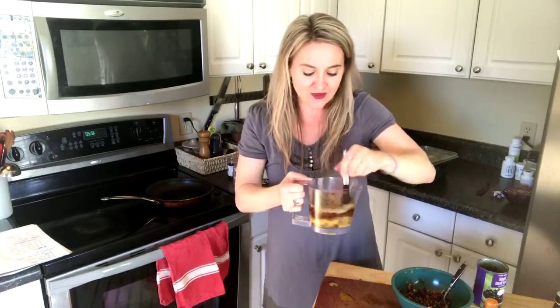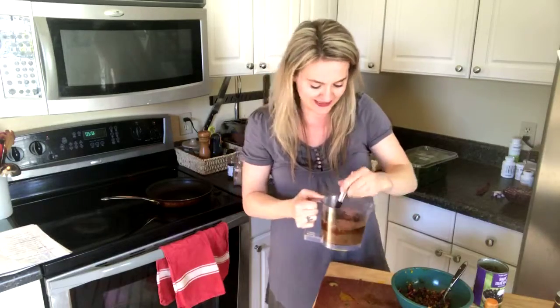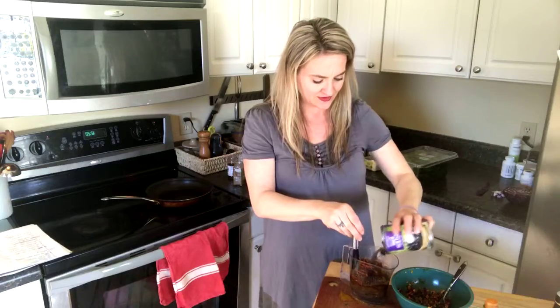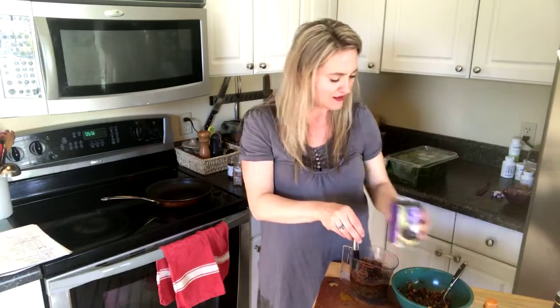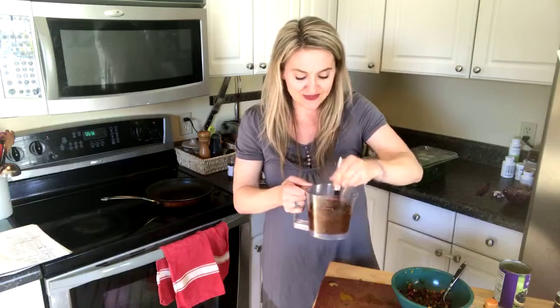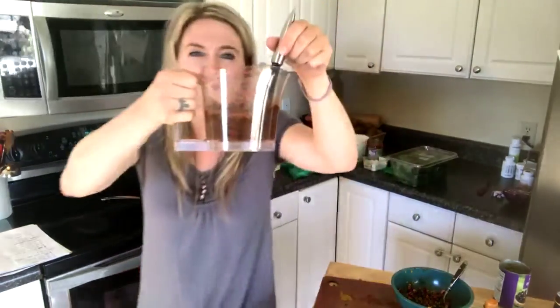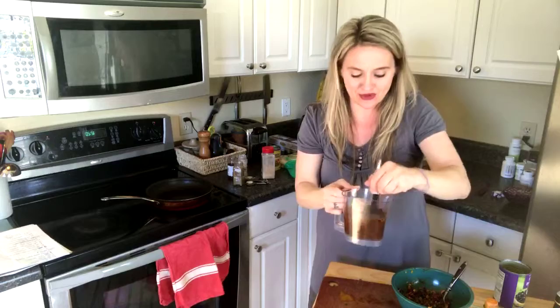Delicioso. So not only are you getting your eggs in your breakfast here, you're getting your beans, you're getting tons of fiber. ½ can. Yeah, that might be a little more than a ½ can. Gonna get this all heated up. So it's really gonna look like beans, okay? Because it's all dark. Check me out. It's gonna be bean breakfast, but you got the egg in there. It's gonna solidify. We're gonna get a little scramble going on.